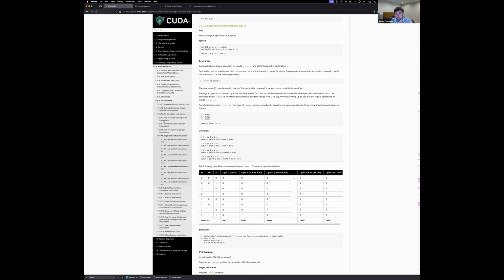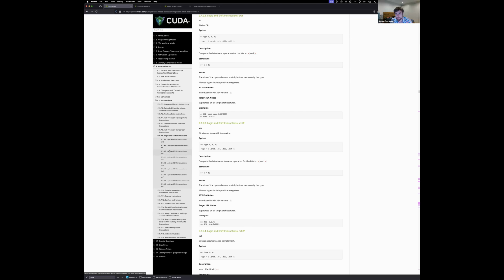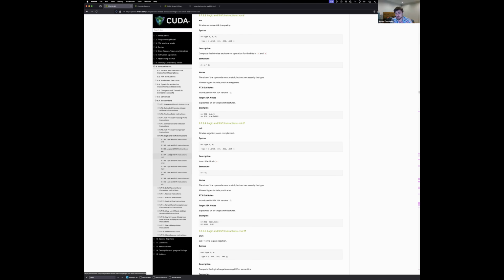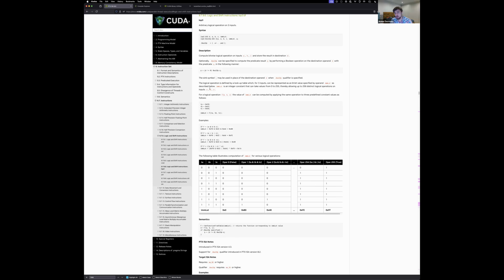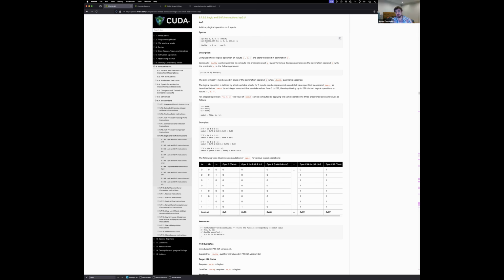Let's see, moving this. Sorry, the Zoom thing is in my way. So it will automatically turn these PTX instructions, or the CUDA equivalent, into LOP3, but you can also use it directly. It depends a lot on what's actually available in PTX and how that maps to SASS. The only thing we can say is it's absolutely not one-to-one.